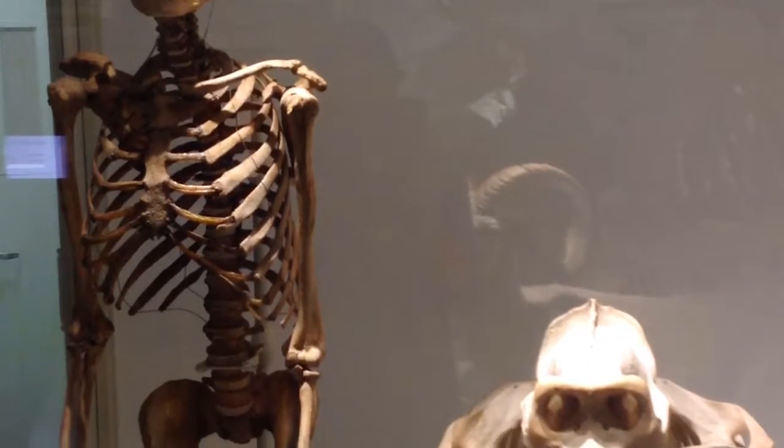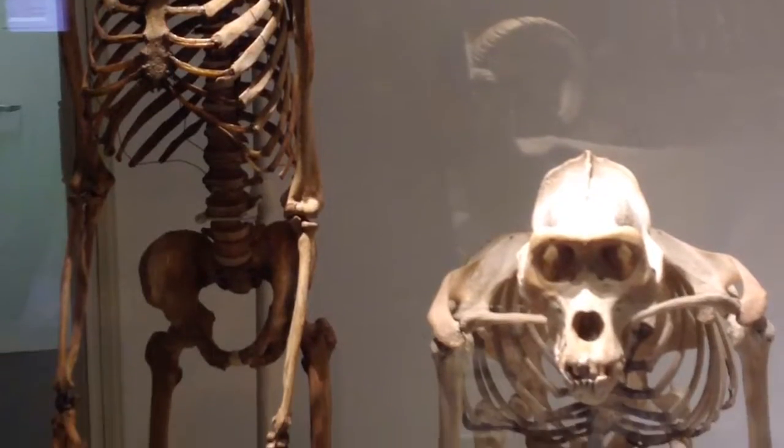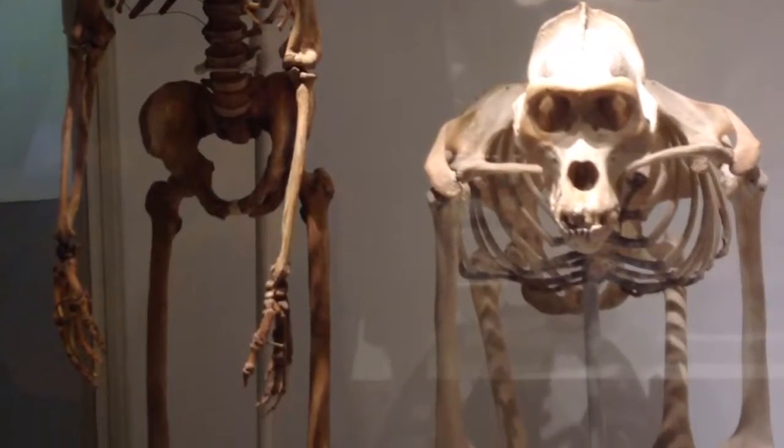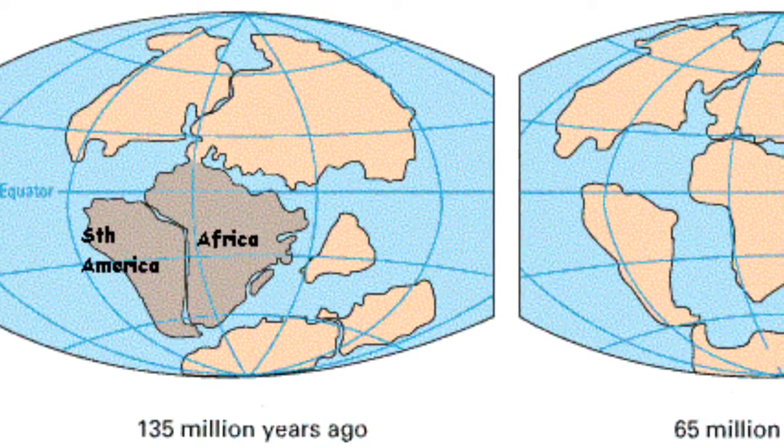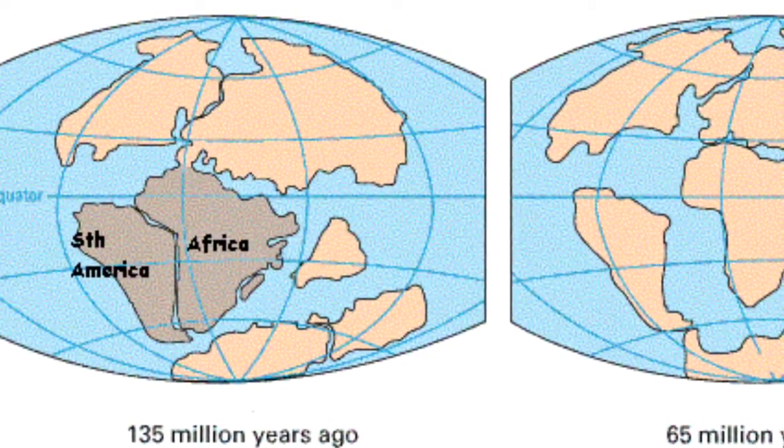Biogeography allows us to analyze evolutionary developments between species and look into how species got where they are today. For example, Africa and South America were once together. We know this because there are similar types of rocks on the east coast of South America as there are on the west coast of Africa.